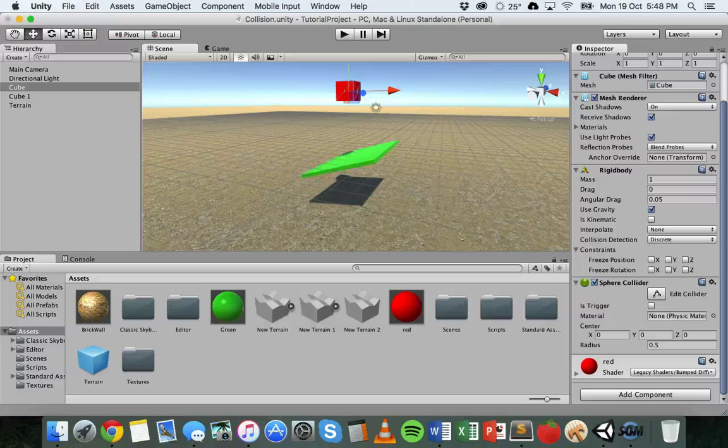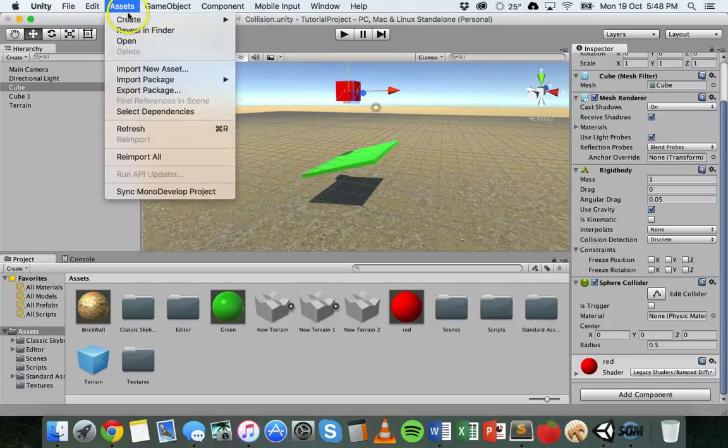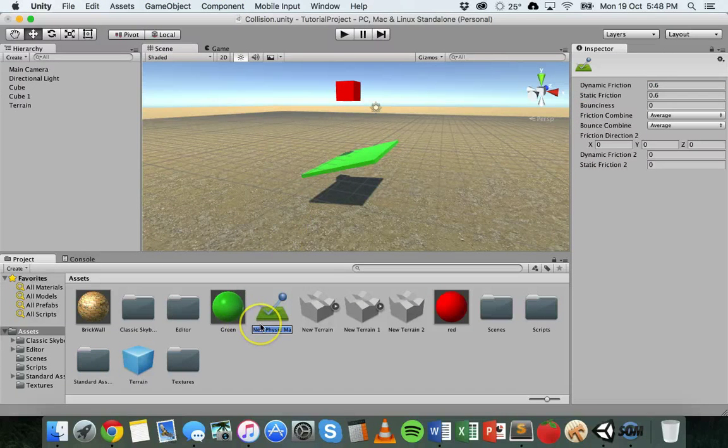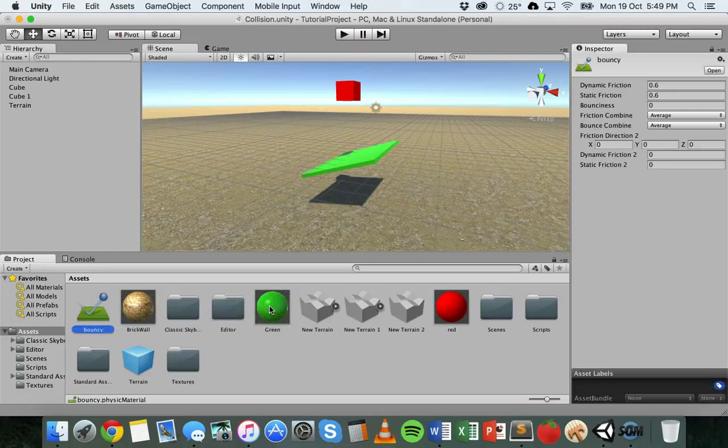So what I'm going to do is I'm going to go up to Assets, I'm going to go down to Create, and then Physic Material. Now, by creating a new physic material, I can basically change the way that these two objects will behave when they land on the ground. So I could give them properties that are like the properties of rubber or metal or wood and different materials like that. So I'm going to make a new physic material. I just created there from the Assets menu. I'm going to call this one Bouncy. So it's going to act a little bit like rubber.